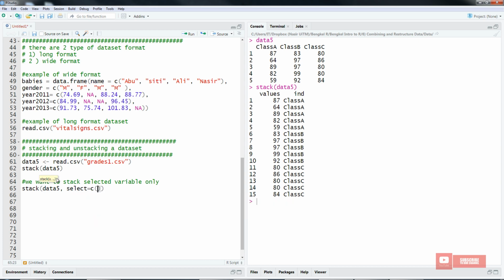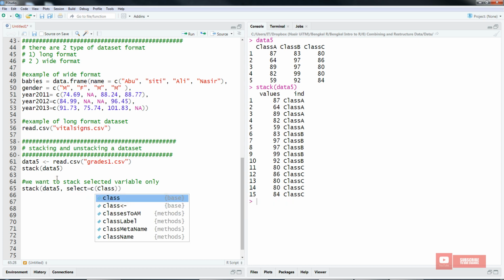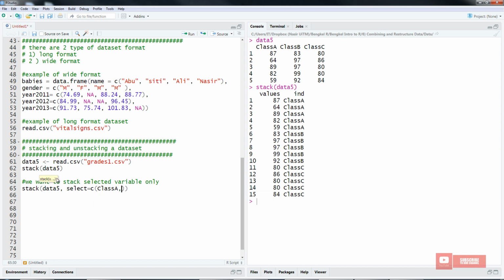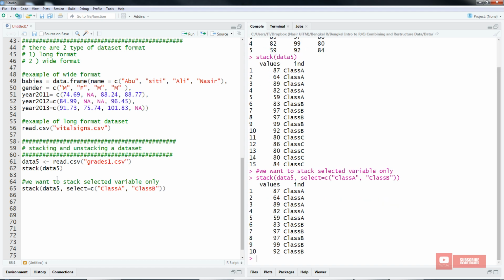Select means class A and class B. Now you can see I am already selecting class A and class B to stack into one dataset. This is one way to convert from a wide format to a long format.